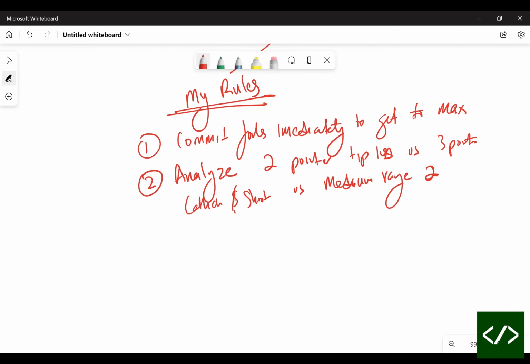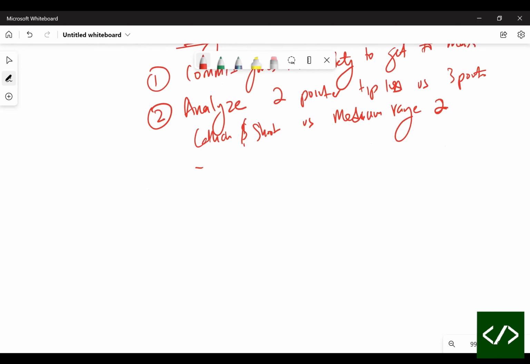And my contention is that in this scenario, in this kind of way that it's set up, the game becomes less about individual points and more about possessions, right?